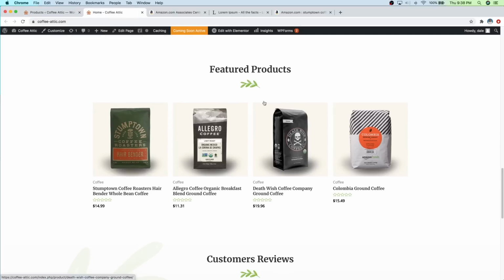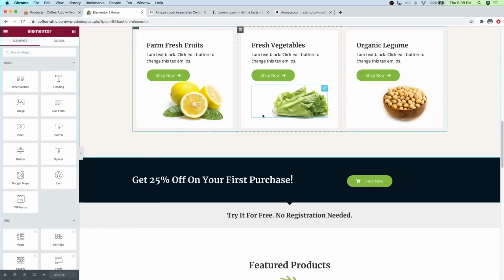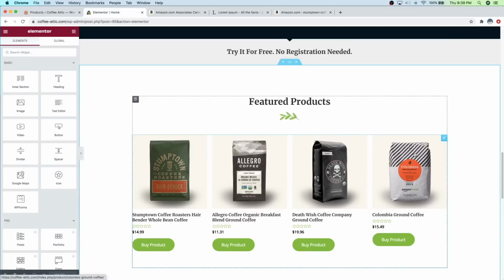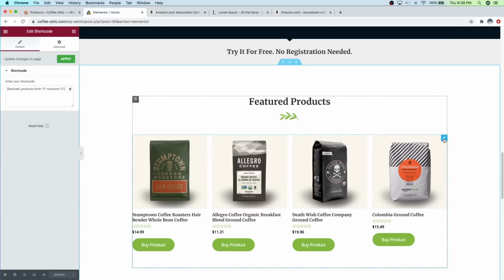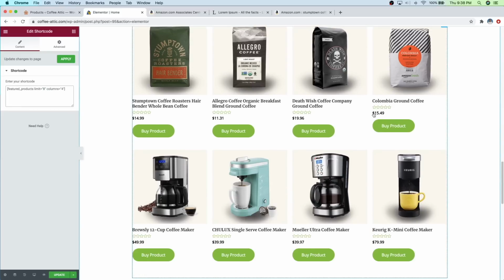And now you can see we've got our featured products right here, which is really cool. So this is only going to show the last 4 that we've featured. So if you do want to change this, all you have to do is just go over to Edit with Elementor. And then we'll just scroll down again over to that section. And we're just going to click on this widget. So we're going to click on the little pencil icon. And you can change the limit to, let's say, 8 instead of 4. And now that's going to show all 8 of our featured products, which is pretty cool.